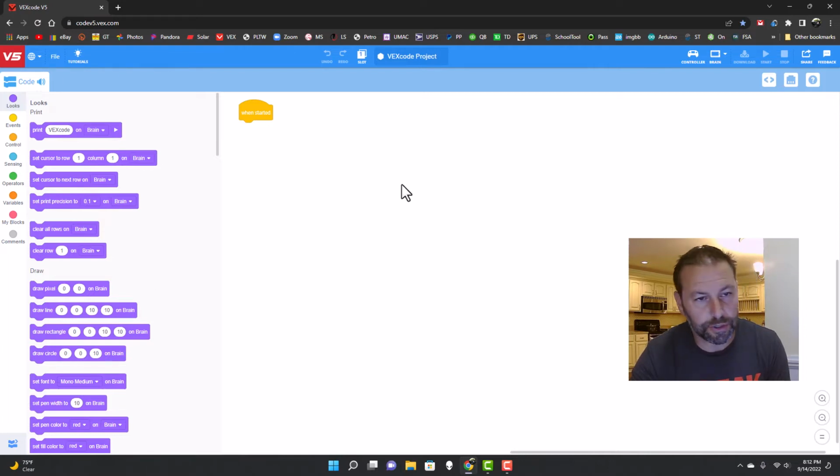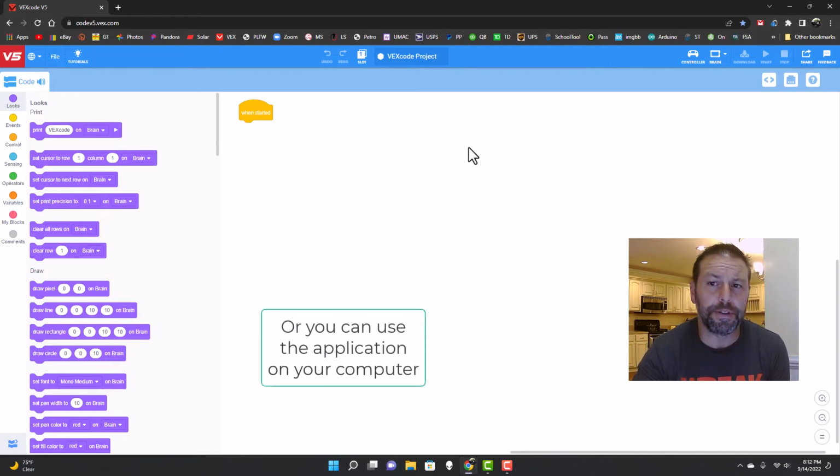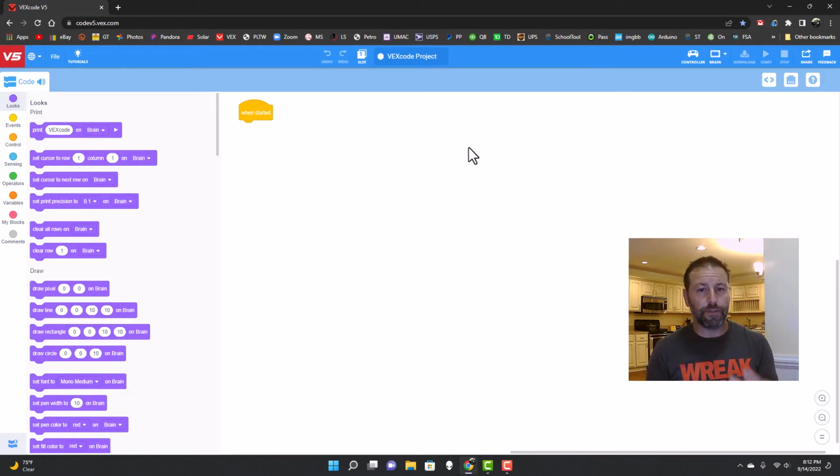It's your blank screen. First thing we're going to need to do is use the controller for tank drive. Now, a tank drive traditionally has four motors. You have a left side and a right side. Left side acts in unison, right side acts in unison also. And then we're going to need a controller. Typically, the controller that we're using has the two little joysticks. So you use the left joystick for the left side, and the right joystick for the right side.